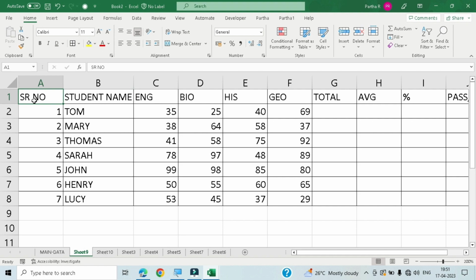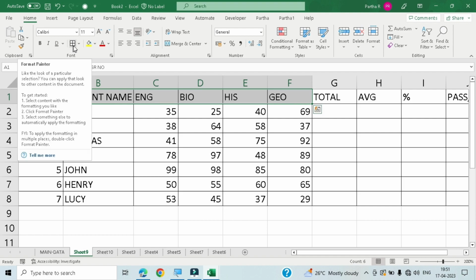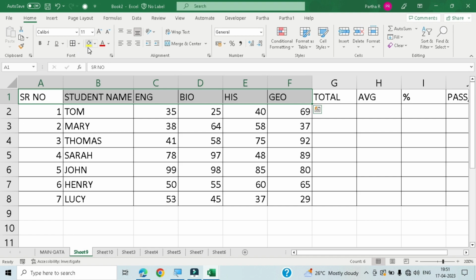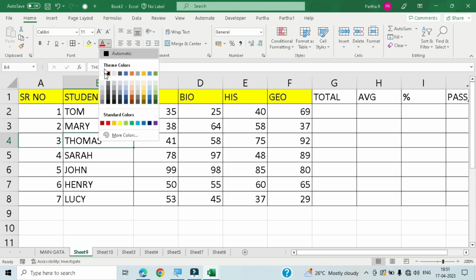Okay, if you select some data, this cell, if you want to fill the color, while you were doing the format painter you saw I filled some color, right? So same thing, you can fill a color in a cell. Okay, if you click yellow, see the cell color is filled. Or if you want to change this text color, you can simply click here. Or if you want red or whatever color you want, you can click there.